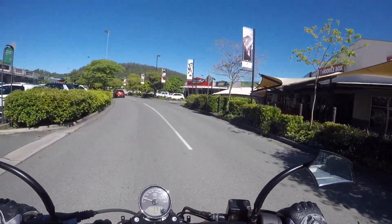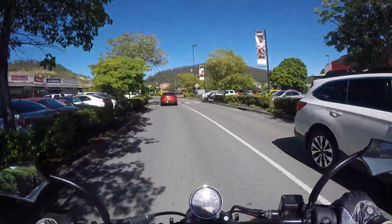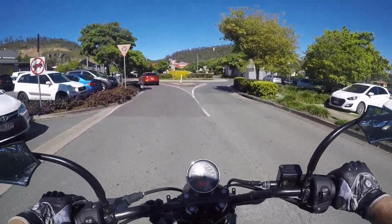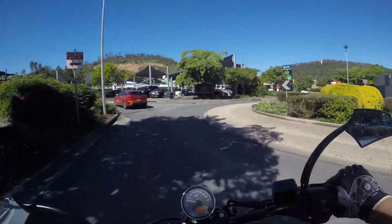As I said before, I've got the preload turned the whole way up, so this isn't quite bottoming out. But hitting those speed bumps, it is kind of flicking me up off the seat now.